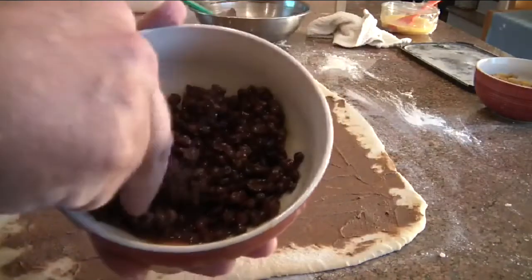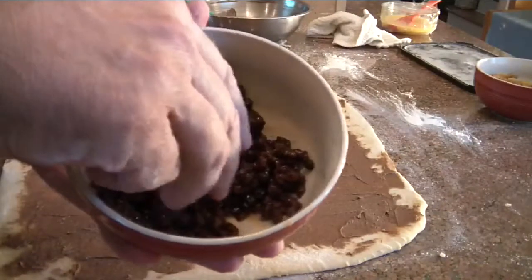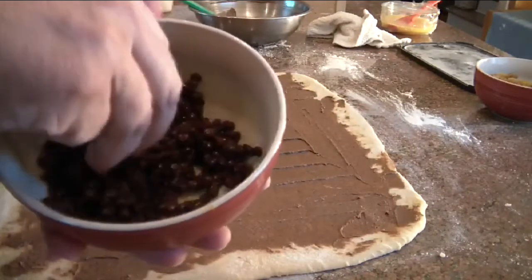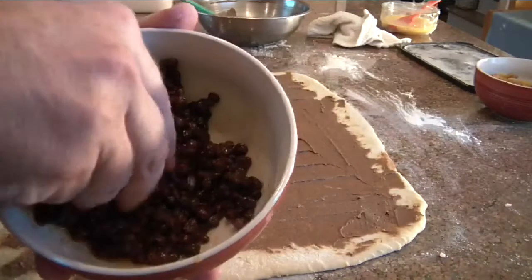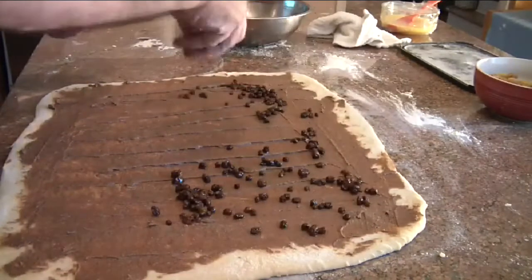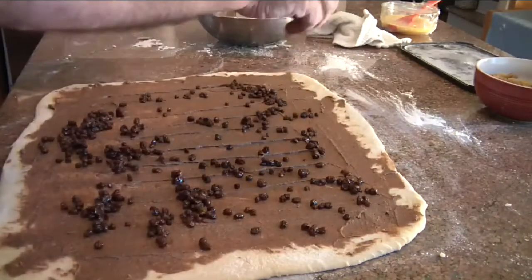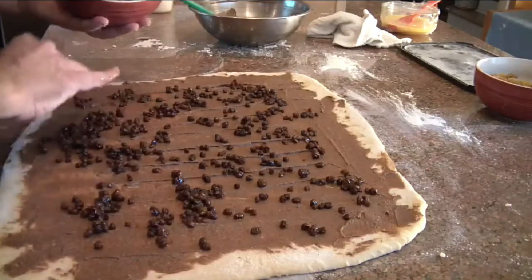The currants, we soaked these in our currant white wine, a dessert wine that we bought when we were out in Oswego at their wine festival. And so these have had overnight to soak. They're nice and moist, no extra liquid. And we're going to sprinkle these all over the sheet and try and even them out as best as possible.